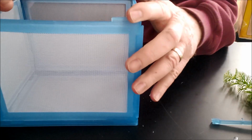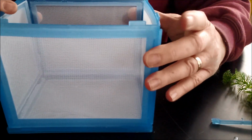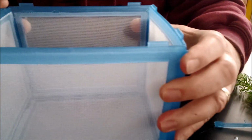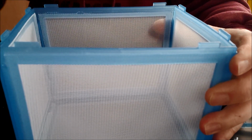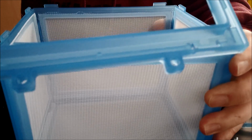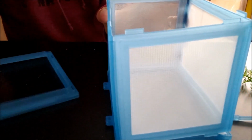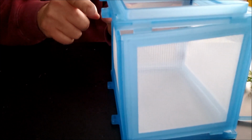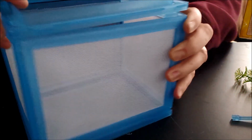And there we go. So now it's put together, but it's not snapped in place, and if I let go of it, it'll all fly apart. In fact, it's starting to as soon as I let go. Okay, so now what I'm going to do is I'm going to take the roof. Again, I have to make sure that those holes on the roof are on the same side as on my base. So here they are on my base. So I'm going to put this like this. So I've got my holes at the top on this side here, and I got them at the bottom on the same side. So I'm good.